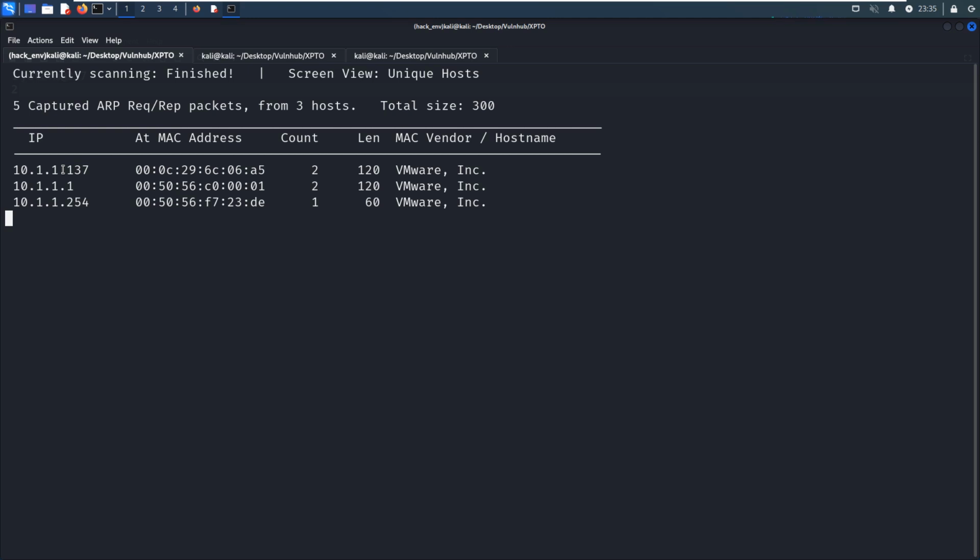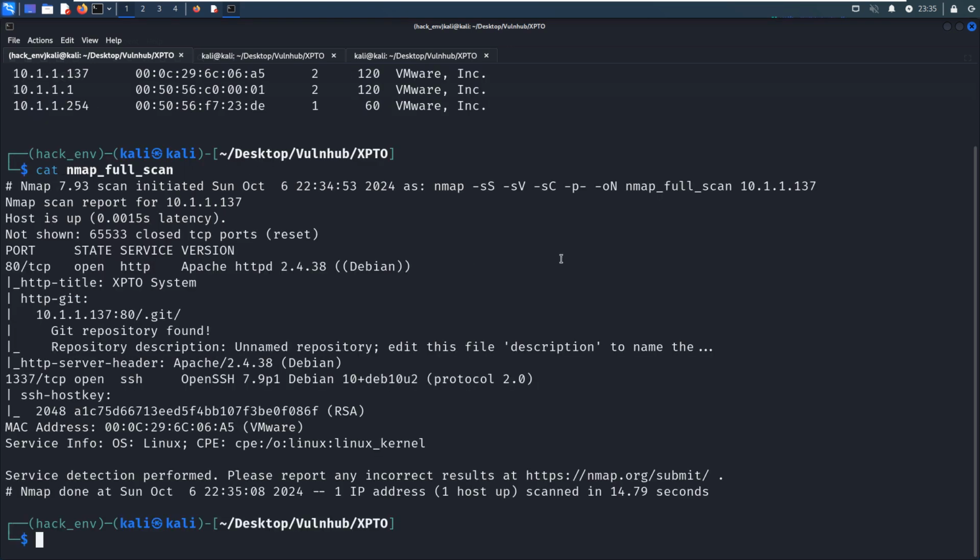We should do the Nmap scanning to identify open port numbers and services. To save time in this video, I've already completed it before, so for now we just get out its result. As you can see over here, I used the options like SYN scan, the version scan, the default script scan, followed by -p- to do the full range port scan. The last option would be -oN to output the result into this file.